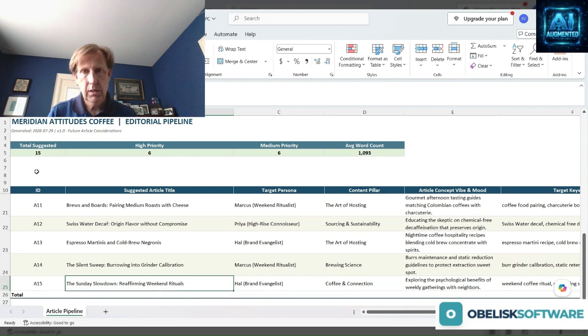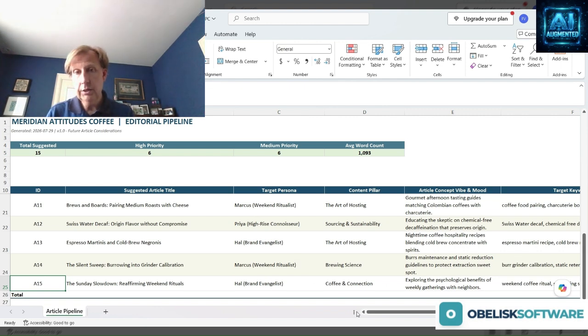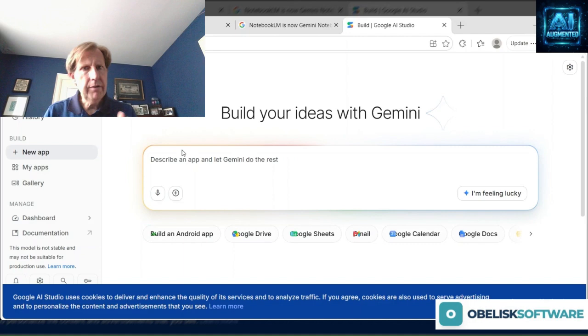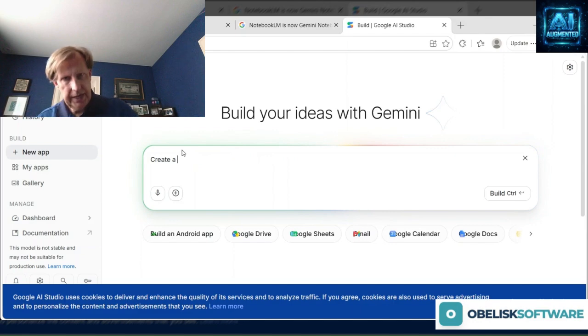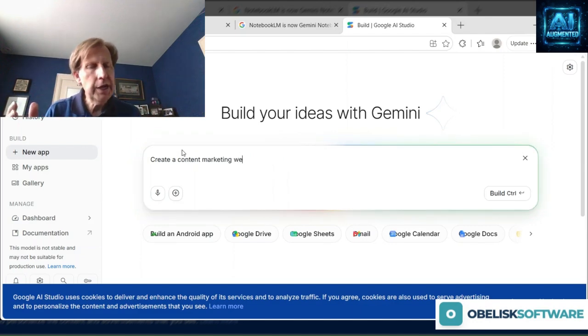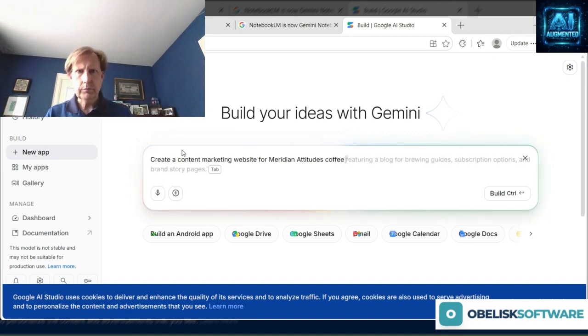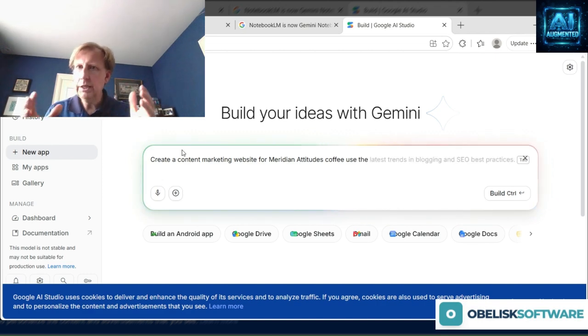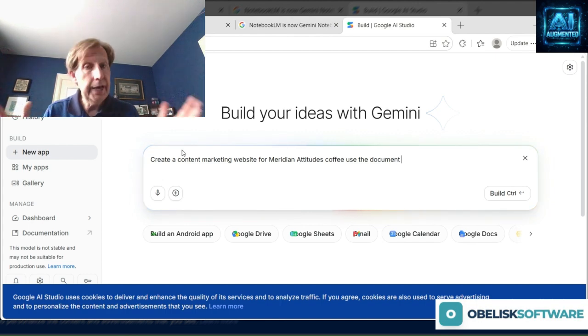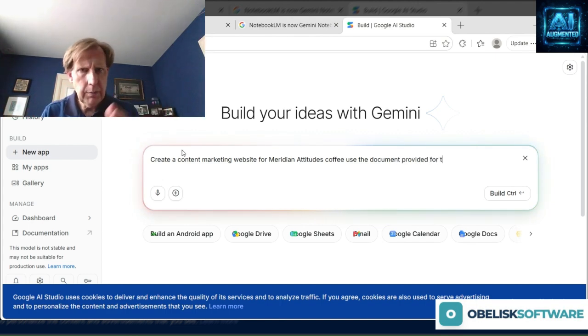All right. So we've covered off these core features within Gemini Notebook. But one of the things that you might want to do then is take those articles and take the additional step of creating your own content marketing site. I've shown a video of that where you're building that out with Claude Code. And also I've shown some demos with Gemini. But I wanted to show how quickly you could do this in Google AI Studio with this very simple prompt.